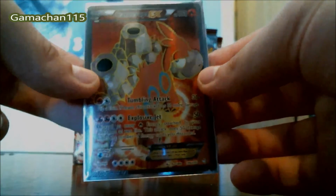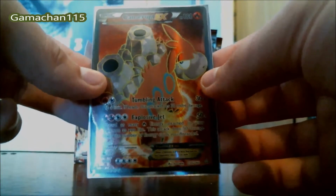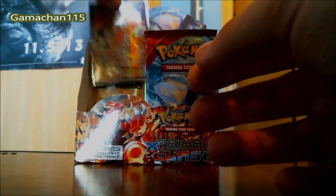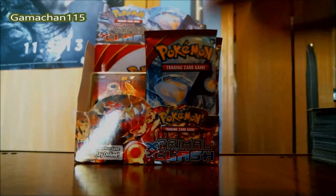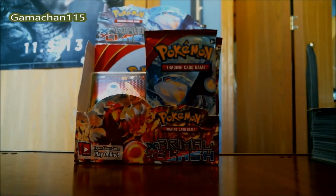Alright, not a bad full art. I was actually gunning for this baby. Look at that, baby. Oh, that is nice. That is some nice stuff. Alright, Camerupt EX. Nice. I'm gonna put that baby in here with the rest of these. So we pulled already 3 EXs and a trainer thing, and we're not even half through. Okay, I'm actually pretty happy with this booster box right now. It's actually really good.